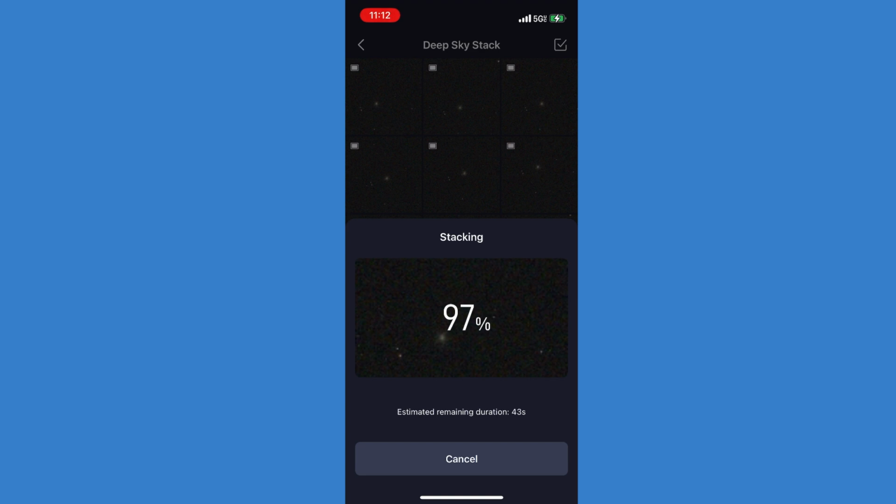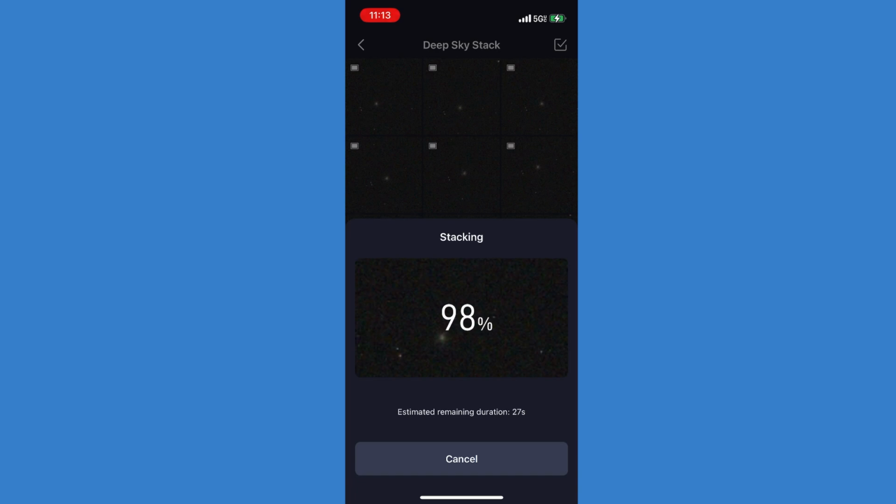So you want to be realistic about the time it's going to take to do the stacking, because what it's doing is lining up the stars, stretching them so that they fit together, and then it plops that exposure down on top of the last one. Then it opens the next one and says, okay, what stars do I recognize? And then it stretches them and moves them around, rotates them a little if it needs to, to get them to fit into the space of the exposure below it, and then it plops that one down on top of it.